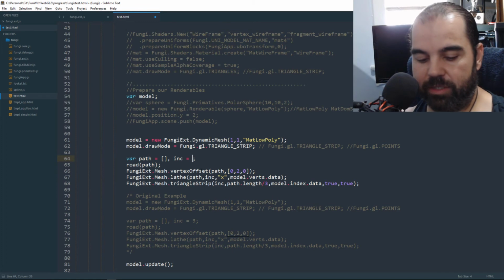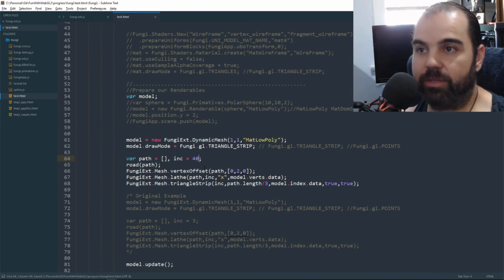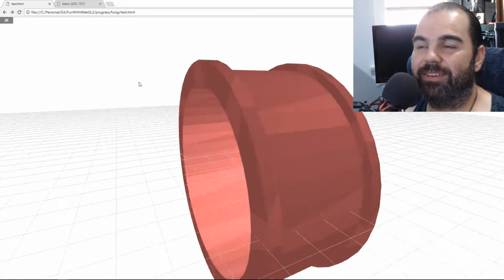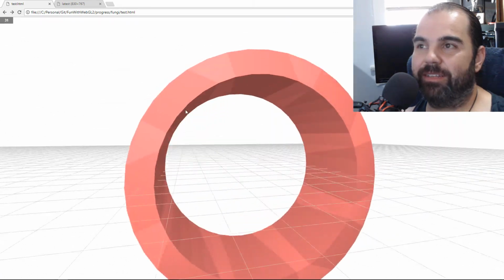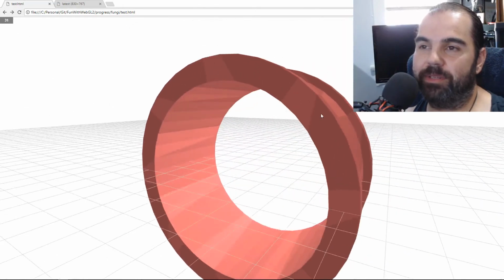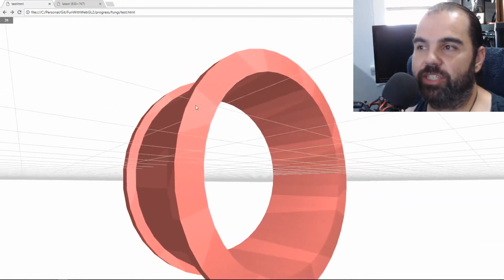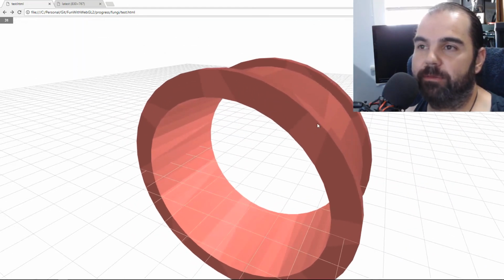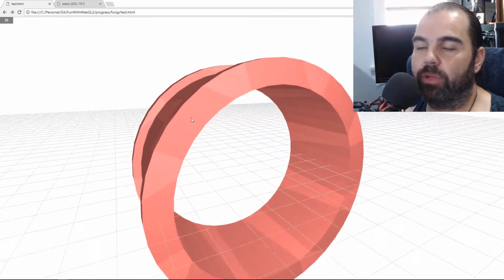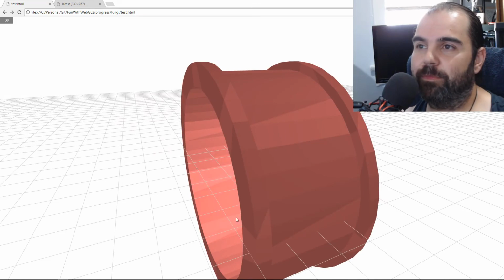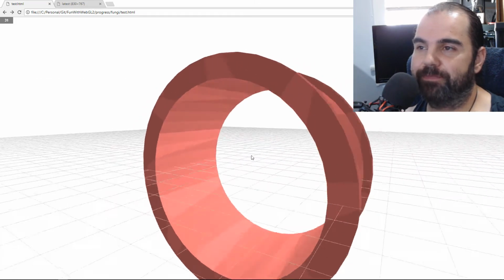If I wanted this to be really good, let's do 40, because I think that's all we need. Refresh, and there you go. Looks like a ring. But look how quickly we were able to change the shape. We went from this kind of triangle shape to a nice circular shape, because we're just extruding it with a smaller increment, technically. More copies tightly packed together.